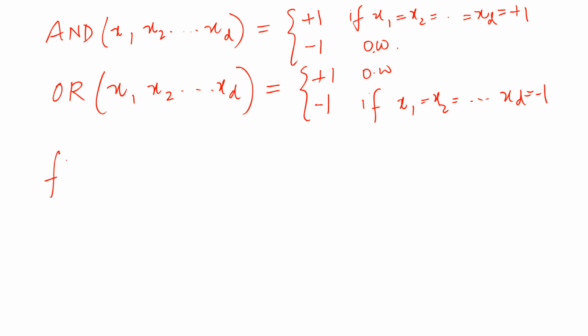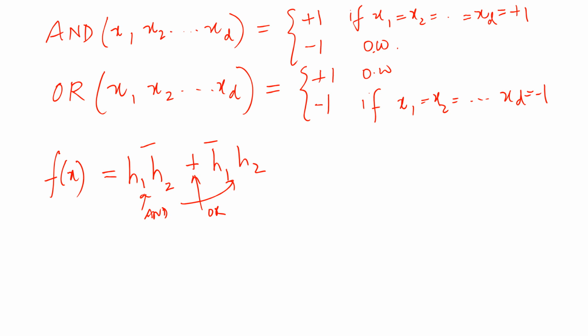Now remember how we depicted my target function. This was h1, h2 plus h1, not h1, h2, right? And so there is an AND here, and an AND here, and there is an OR here. And then these h1 and h2 are themselves perceptrons. And so that's why I care, because I know that I can use these ANDs and ORs as linear perceptrons, and then maybe utilize them.